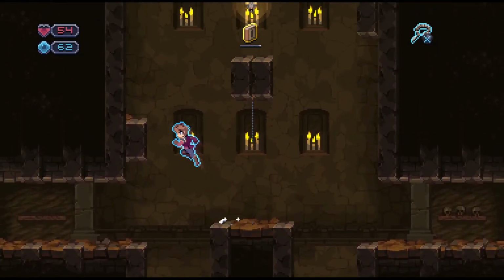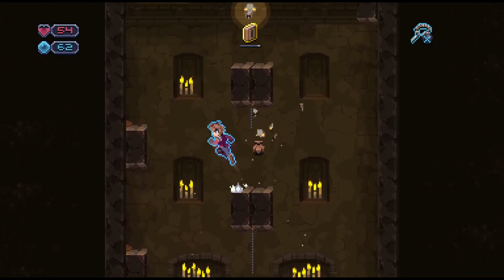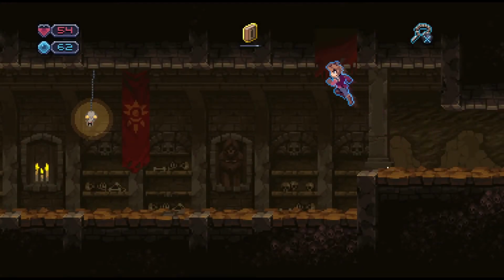There's also a path up there. But I don't think I could get up there. But I'll go and have a look. Path up to the left is what I mean. I say there as if you can see the screen. And see where I'm looking.